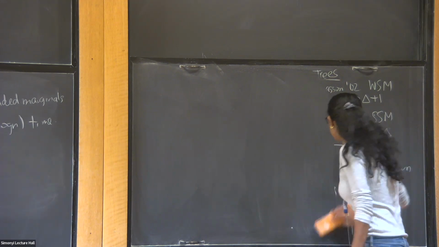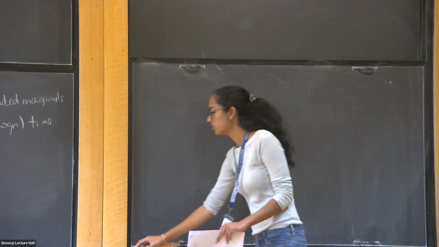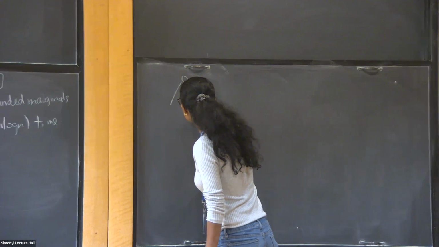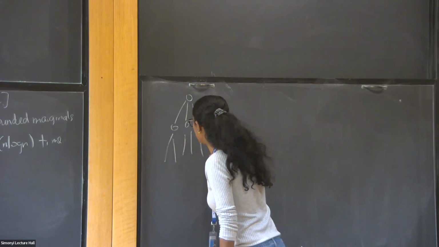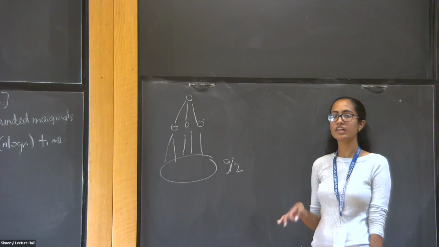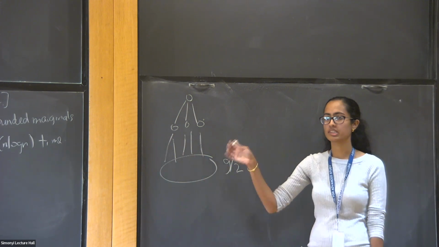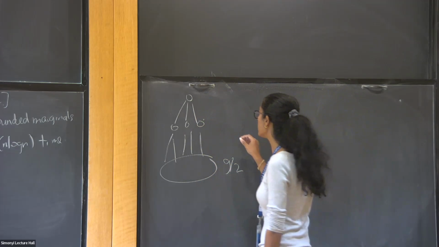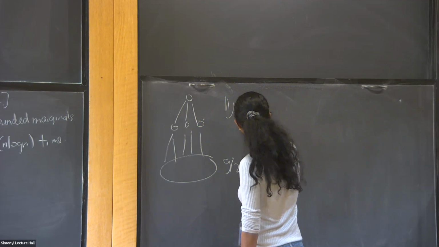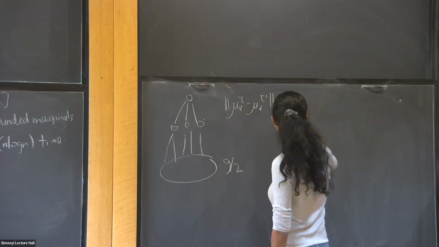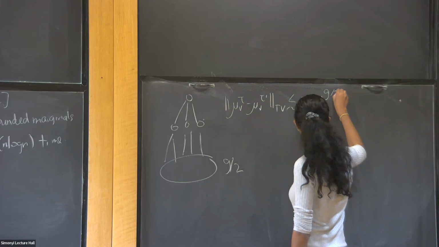If we took our initial stab, imagine we really wanted a spectral independence result on trees. What we could prove is this: I take my graph, it has girth g, which means that the neighborhoods of radius roughly g over 2, the induced subgraph, is a tree. Now if I apply black box my strong spatial mixing and spectral independence results on trees to this graph, then I would get something like this: if I look at tau and some tau prime, the total variation distance is like (1 minus delta) to the g over 2.